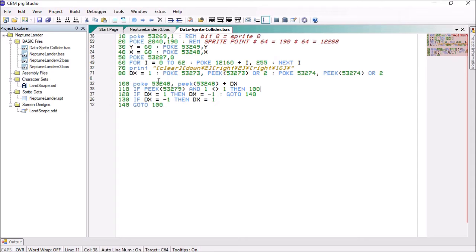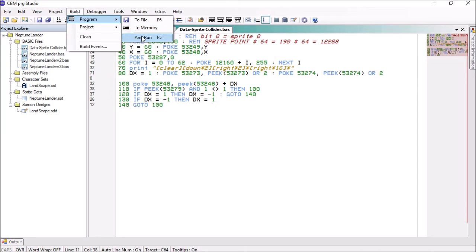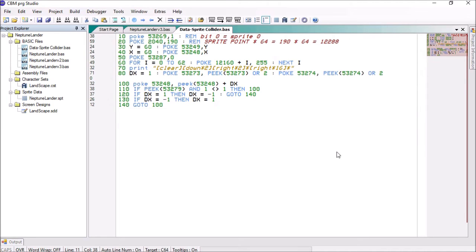Because we're doing the move there. Right, so we move it. Has the bit been set for collision? No. Move it again. Yes. If we're going in the positive way, then we start going in a negative way, jump past. If we're going in a negative way, then we go to the positive way. Okay, let's see what happens there. Let's see if we can actually detect. Well, this will be interesting.